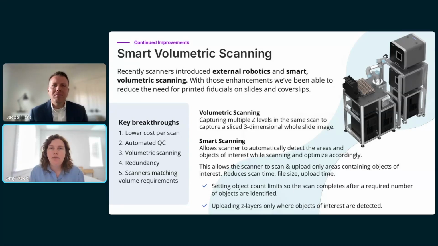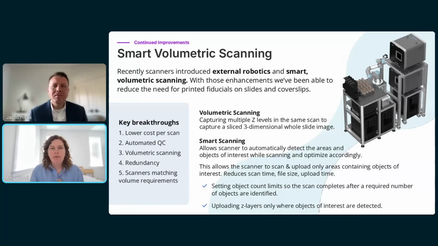The scanners here in this image are the boxes kind of on top of each other there. There's 2. And so this is sort of a new idea, taking the robotics out of the system so that we can have it be a little more adaptable. I also want to talk about volumetric scanning.